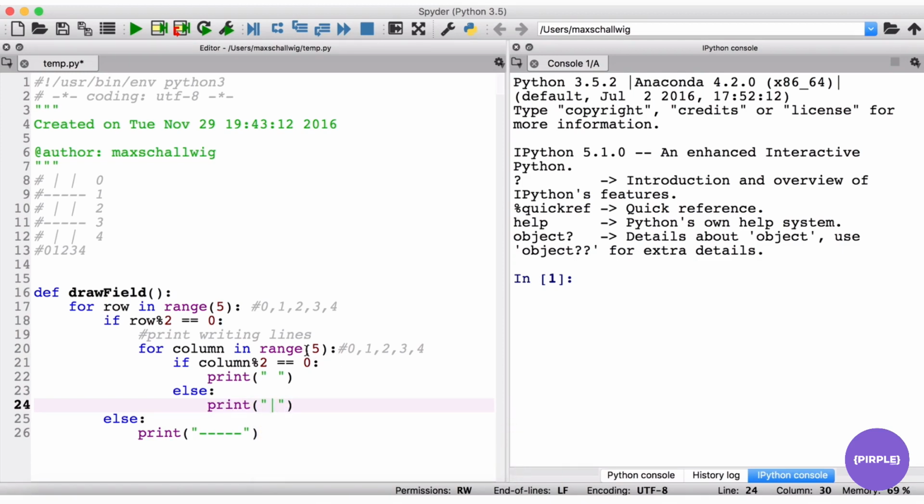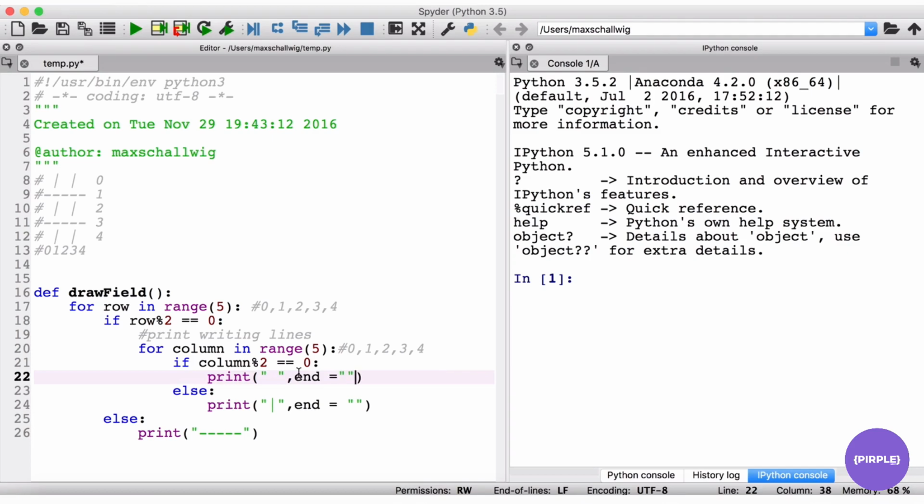And now we also remember that we need to have spaces here, or we need to have no separation so that we stay on the same line. So we need to change our end, and instead of putting a new line, we just want to stay on the same line and not add any extra special separation.